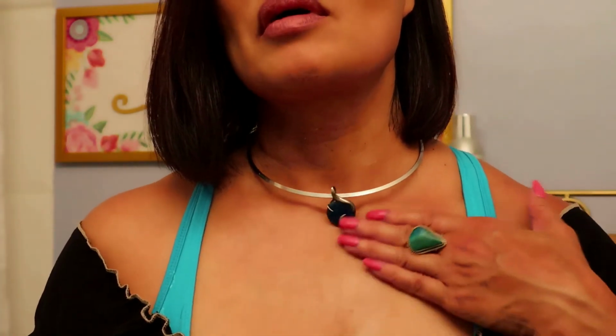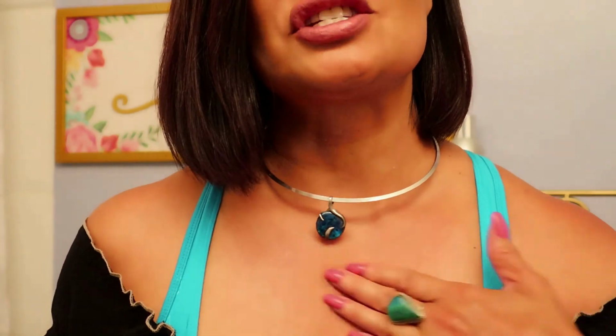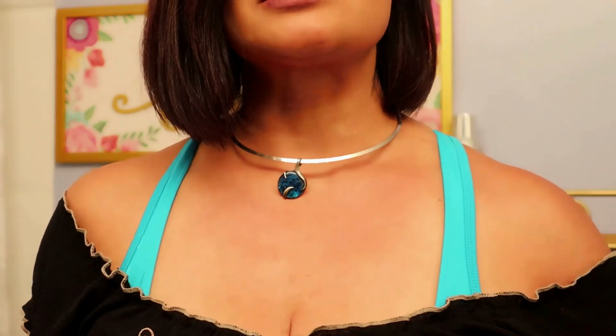As I mentioned in my previous video, I apply this cream underneath my chin, along my jowls, along my neck, as well as along my décolleté, I always call it décolleté area, which is just this area. And look how beautiful that is. Right here, and then I put it all over my face. What I've also noticed is I had this deep line underneath my eye area, and it hasn't disappeared, but it's certainly a lot better. And I think it's because of this particular cream.